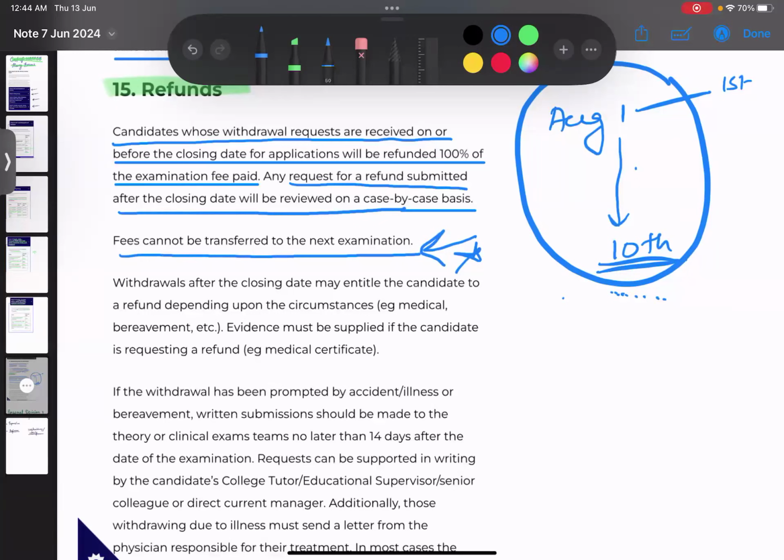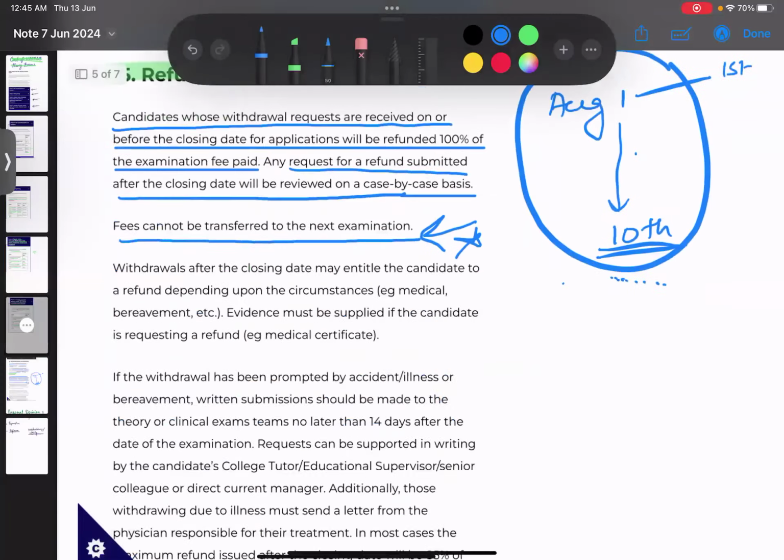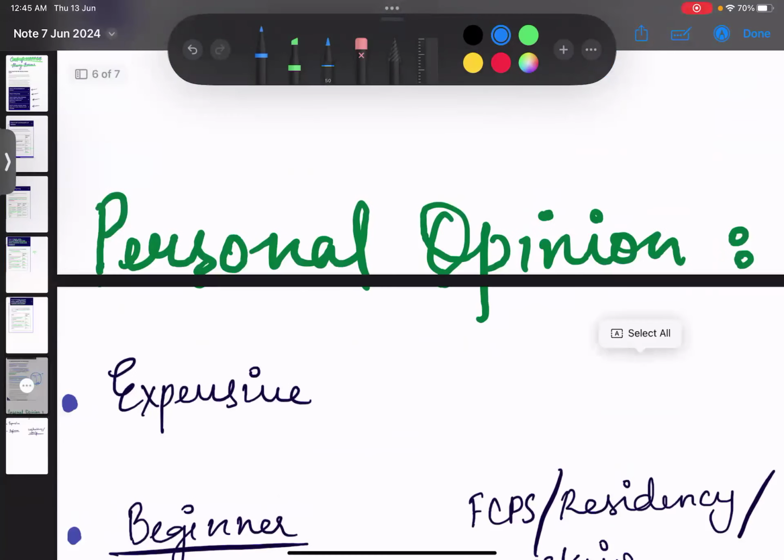And the second thing is that some people actually ask that if you fail once, whether or not you will have to pay for the exam again. So, yes, 100%. I don't know if this is a valid question, but this was asked even in my group. If you fail the exam, say 3 times, you'll have to pay for the exam 3 times. How many times you fail, you'll have to pay the fee. I mean, it's not a free exam. Royal College exams are expensive. Okay, so this is all about the fee of the Royal College exam, basically the RCPCH exam.